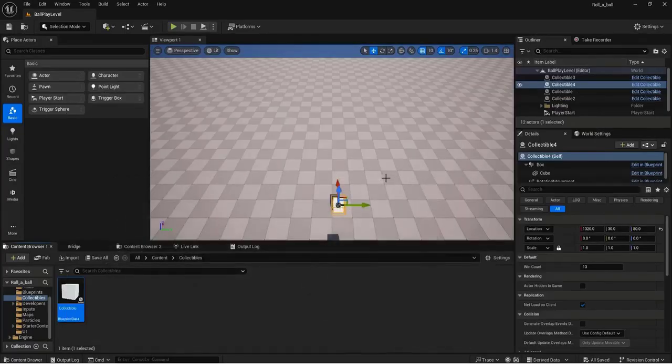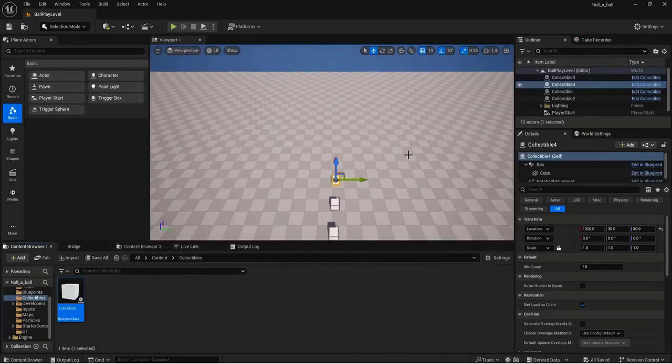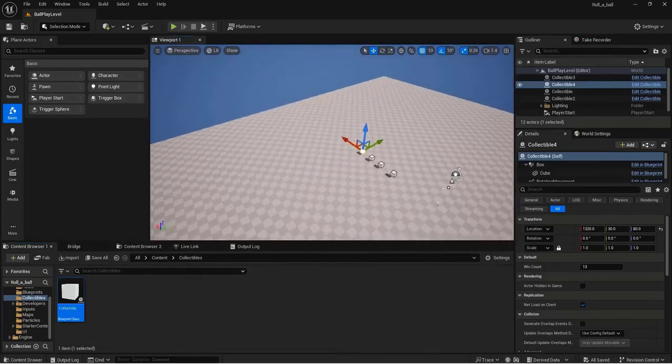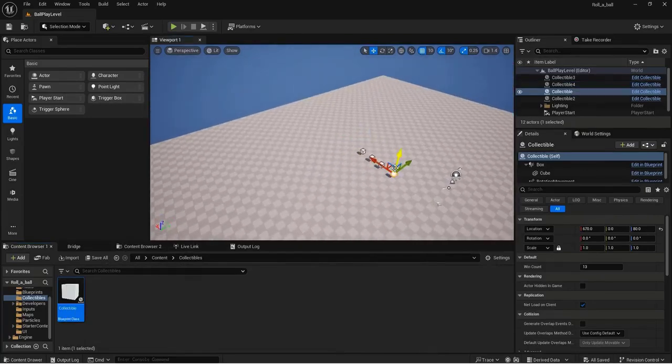So let's go back in and let's put 13 objects in here. And this is a whiteboxing version, so we're not going to do too much with level layout until all of our coding is functioning.